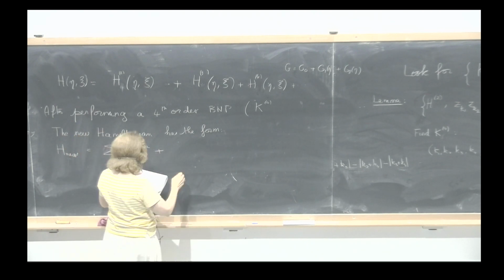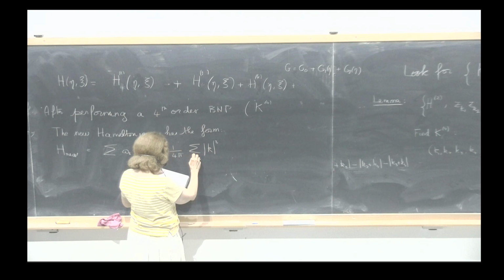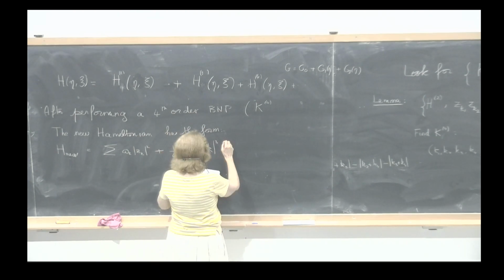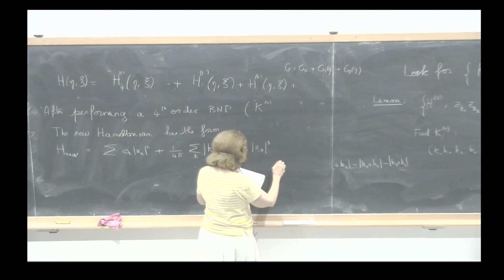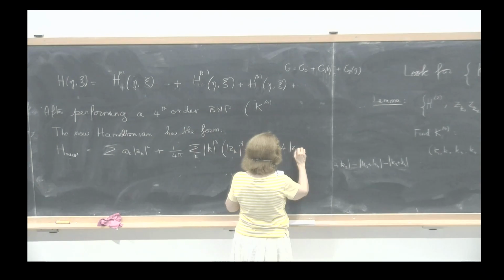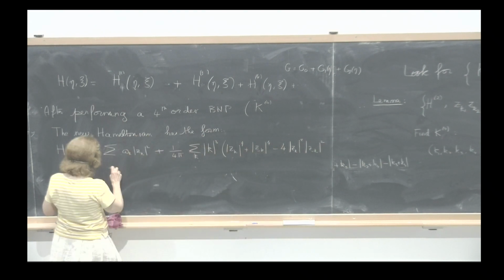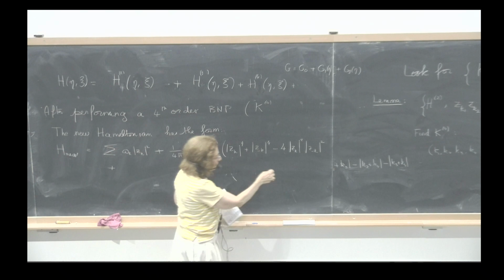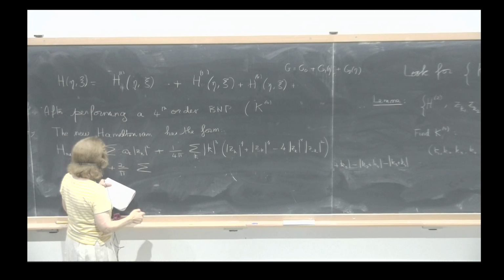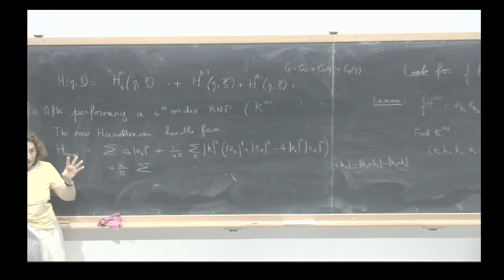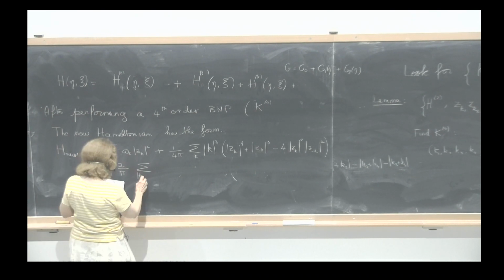And what remains here is 1/4. So here we sum over k, zk to the 4 plus z minus k to the 4 plus minus 4 zk z minus k. And there is another term, but you see what is remarkable, the z appear only with their absolute value, and that will be the main reason why we will show that for each k, the absolute value of zk is conserved in time. So let's finish writing this.